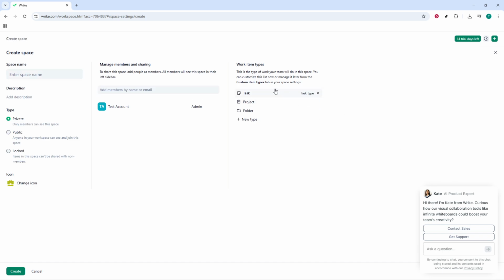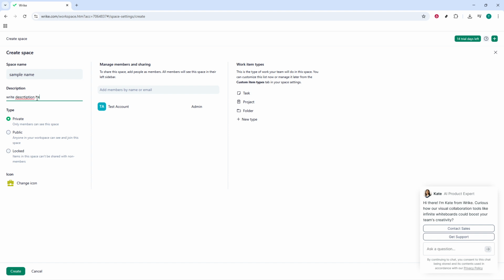Next, configure the details. Start with the name. Keep it clear and concise, up to 100 characters, and avoid special symbols like commas, semicolons, forward slashes, or backslashes. A good naming pattern makes it easier for everyone to search and recognize the space later. Add a short description that explains the space's purpose, the kind of work it will hold, or who it's for. Think of this like a welcome sign for new members. 1 or 2 sentences is often enough to set the right expectations.